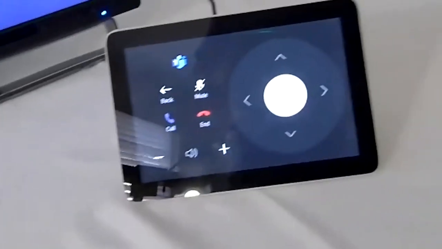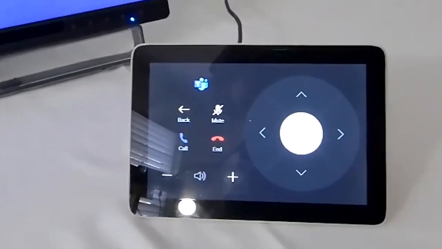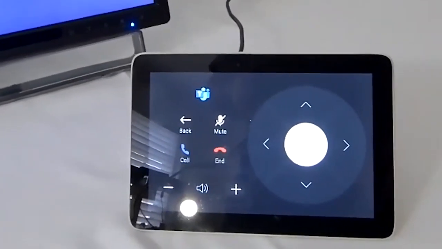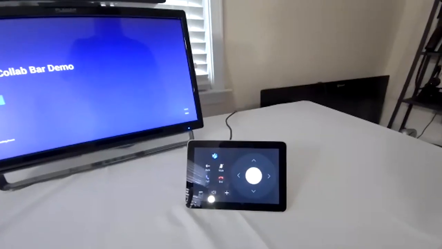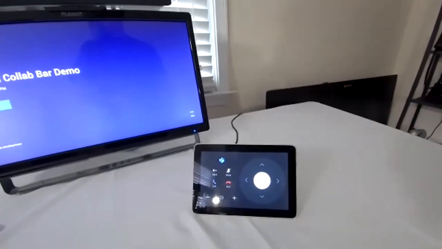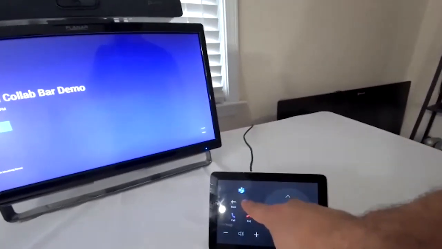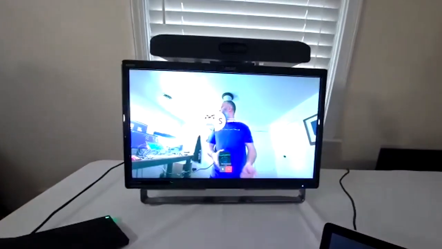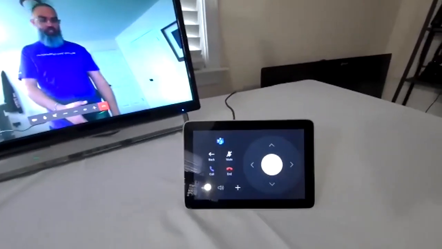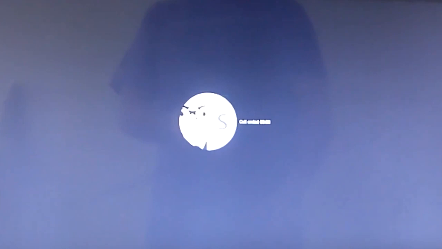Secondly, I also have it connected to a TC8, Poly TC8. And what you'll notice here is there's a UI that we're developing with Microsoft. And this UI basically gives me the ability to join the meeting from this button here. And so just as I was able to connect before, I'm able to connect now, this time leveraging the actual TC8. I could end the call from here and the system ends from there as well.